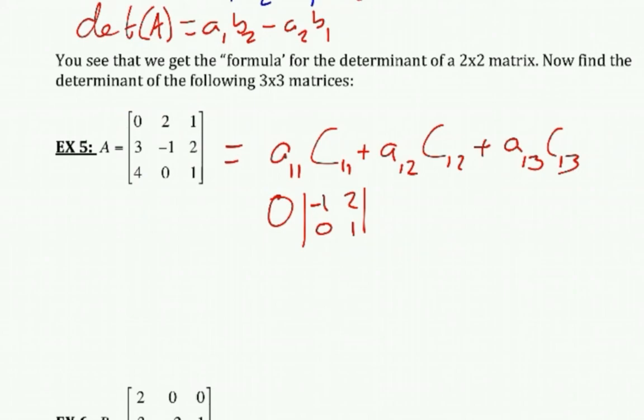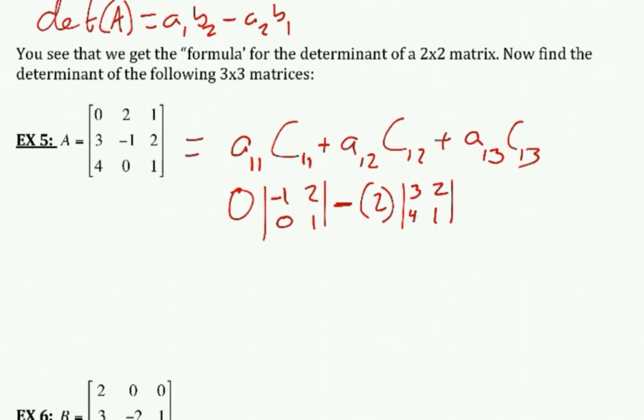Plus, now in this case, we already know 1, 2 is going to have the opposite sign, so I'm just going to make it a minus right off the bat. So our term, A sub 1, 2, is going to be 2 times its cofactor, so it's as if we cross off row 1, column 2. We're left with 3, 2, 4, 1.